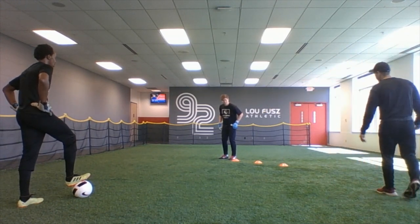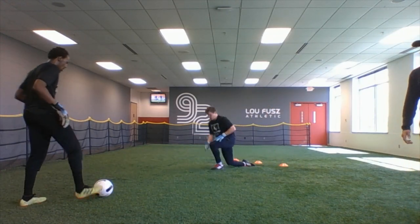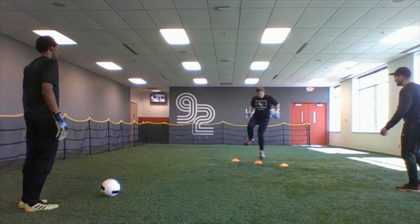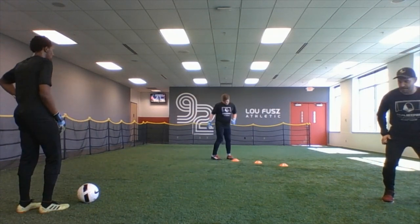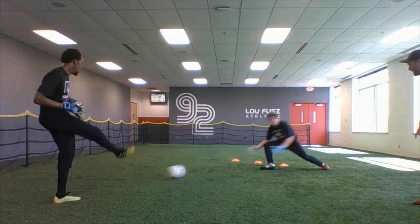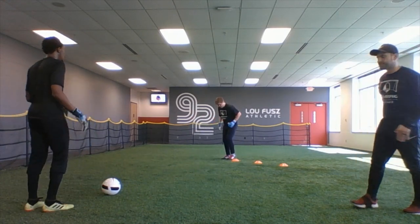Ready to rock and roll, guys? And go! Left-footed hop, hop, hop, set, and then boom, it collapsed. Excellent. Good. Notice as he's landing on that last cone, both feet are getting onto the ground immediately, right? He's not going left foot and then both feet. Land immediately on both feet, and he's immediately ready to go into that dive. That little diagonal step with the right, and then boom, he's into the dive.